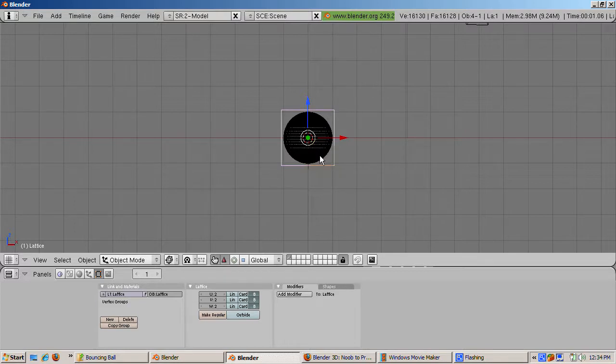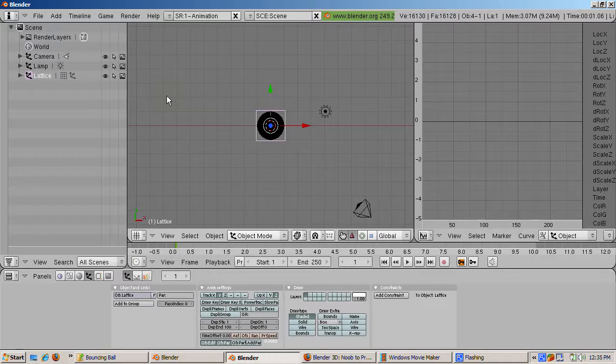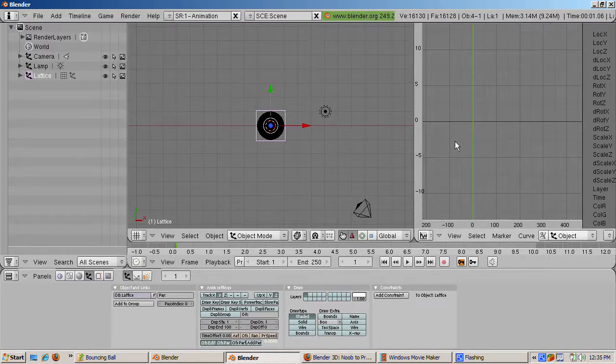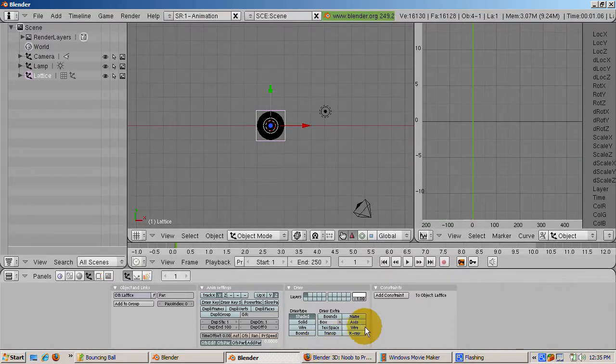Now it's time to animate the ball. To do this, switch to Scene SR1 Animation. This built-in scene setup has all the windows we need for an animation: the outline window, the 3D viewport of course, the IPO window, which we'll use later, and the buttons window.